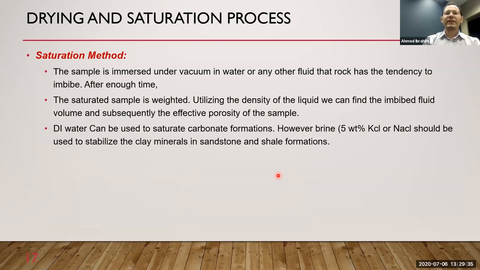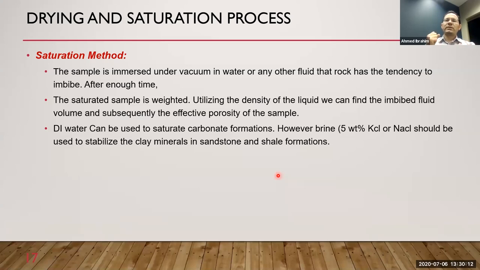For the saturation method, the most common approach is imbibition. We place the core in an accumulator containing brine or deionized water, then connect it to a vacuum. The vacuum removes the air, allowing the brine to enter the pore spaces. Alternatively, we can place the core in a core holder and inject brine, but this may not guarantee 100% saturation — some air may remain. Saturation under vacuum is the more common technique to fully saturate the core with brine.